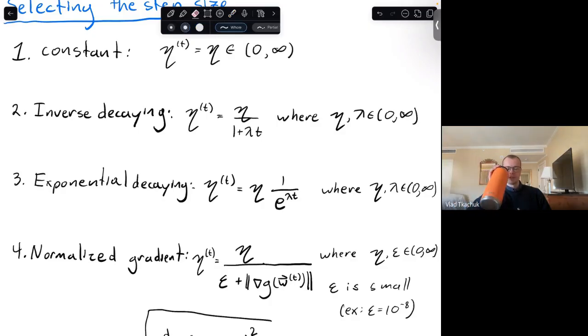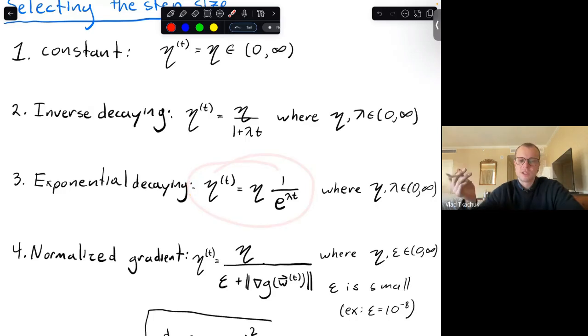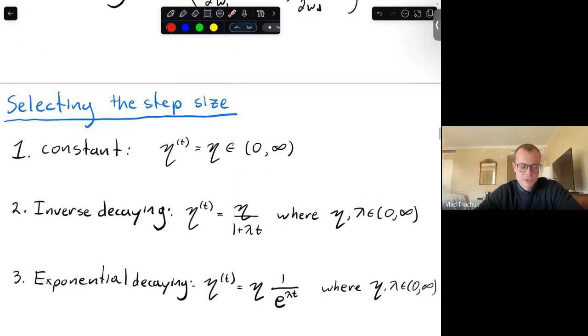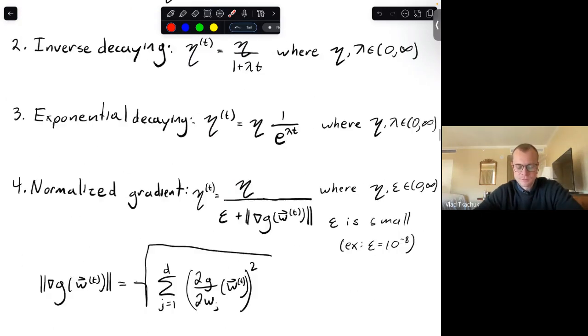On the formula sheet, I don't think these are there. But on the exam, if you get asked a question about these kinds of things, the definitions will be told to you. For most things, like normalized gradient and so on, you'll be told the definition in the exam question, if it's not on the formula sheet.